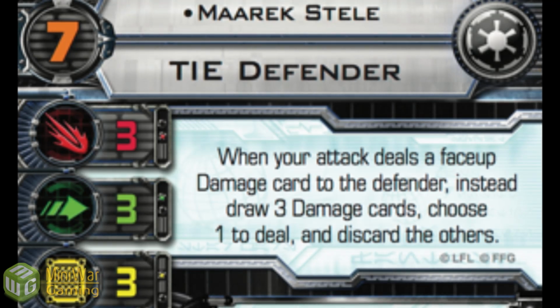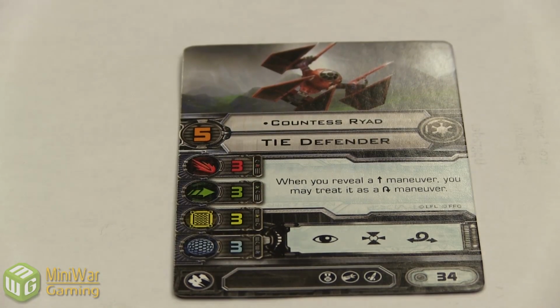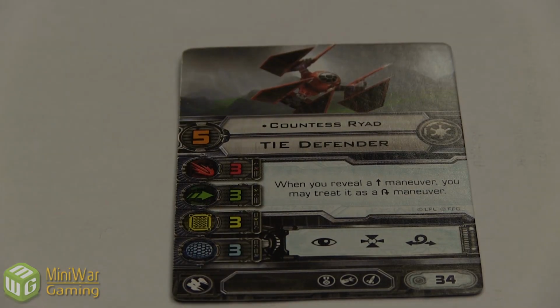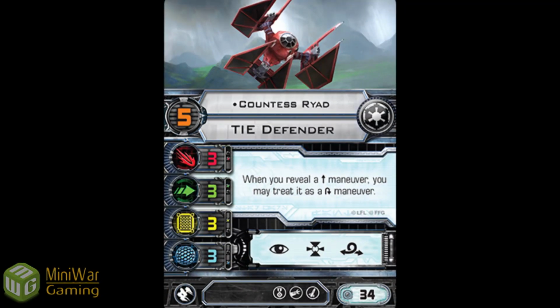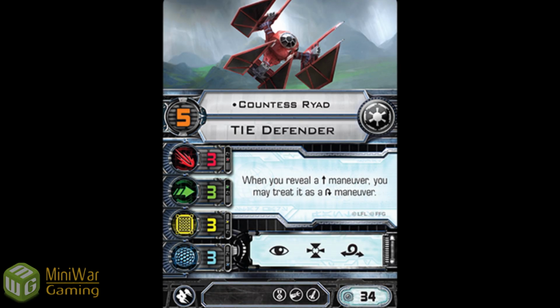Now for the pilot that we're both the most excited for, the most fun pilot ever. We have Countess Riot, who's the captain or squadron commander for Glaive Squadron. She's pilot skill 5, which feels weird to me. She's 1 pilot skill less than the squadron she commands. I think her title tells you why her pilot skill is what it is, compared to the rest of her squadron.